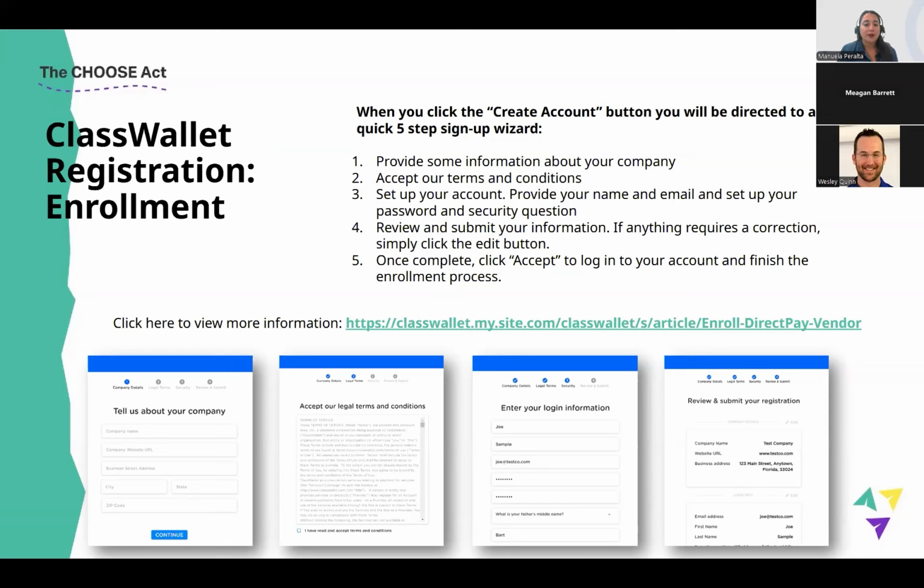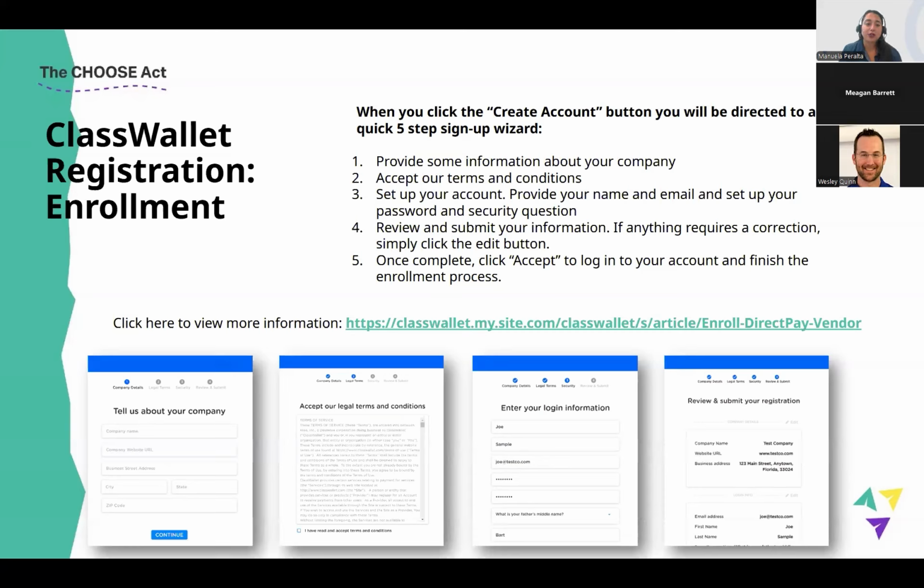You'll then be routed over to review ClassWallet's legal terms and conditions. Once you've read that and have selected the little checkbox, you'll be required to enter your login information. This is basically where you create your password.